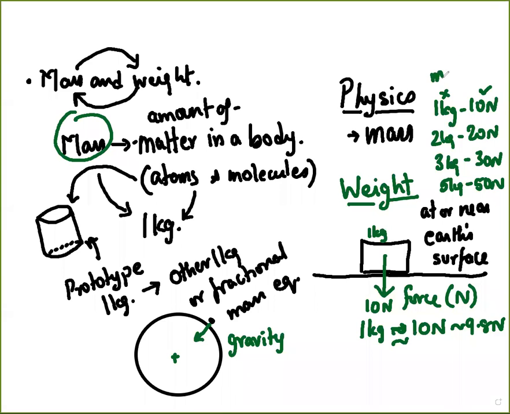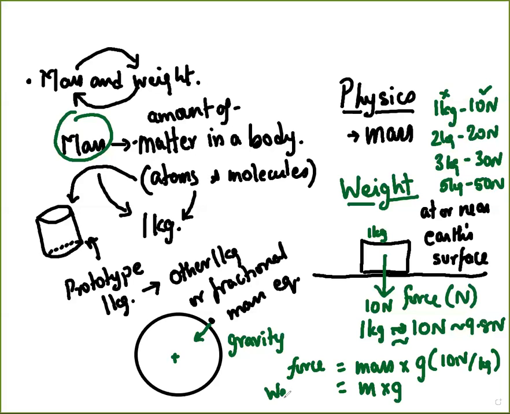This is your mass, and this is your gravitational attraction. No, that's not the right way to put it. So you can find out the force that the object exerts in the downward direction by multiplying its mass with the gravitational pull, and the gravitational pull is 10 newtons per kg. So this force that you calculate by multiplying the m and the g is nothing but your weight.